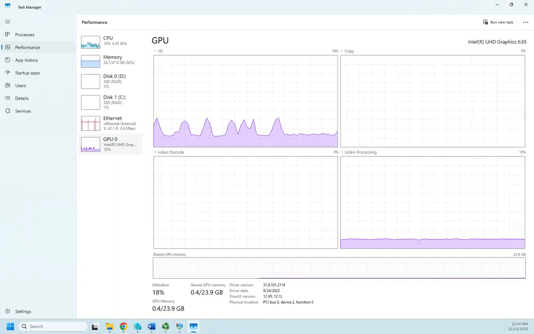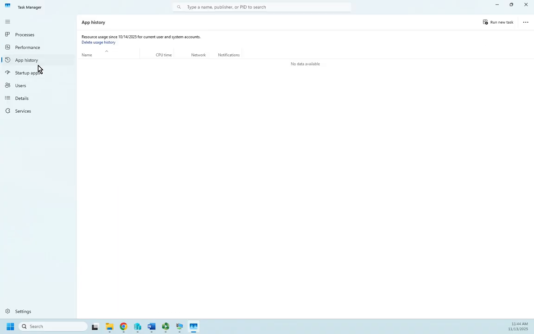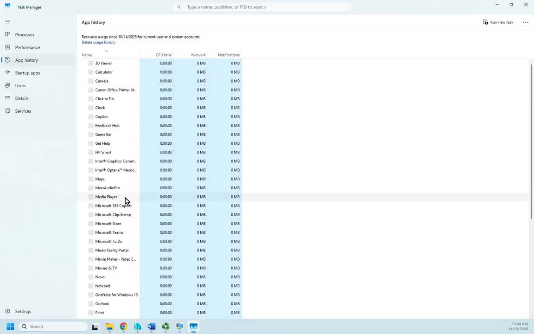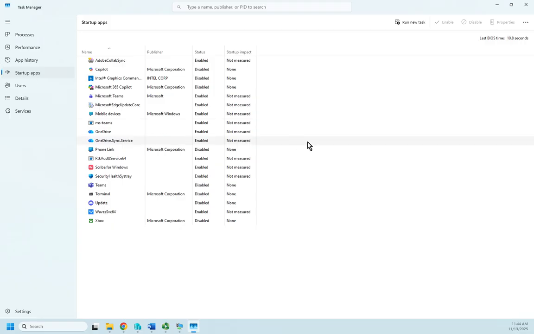But there's a couple of other things here in Task Manager that are helpful. The app history shows me which apps are using how much CPU or network time. My startup apps shows me all my different apps that can be automatically started. And you'll notice right here, I have some of them enabled, some of them disabled. Enabled ones automatically start up, and they are going to be using background resources. So if you want to improve your startup time and your overall performance, you'll notice it most on startup time, honestly. You can disable some of the apps you might not be using.